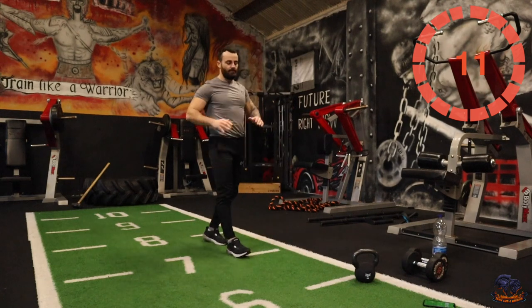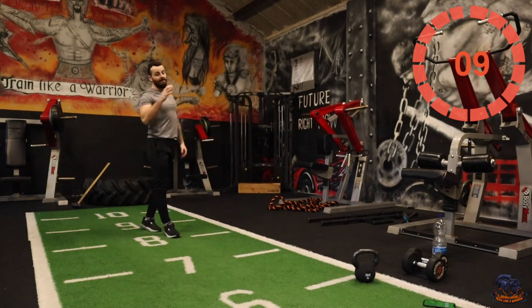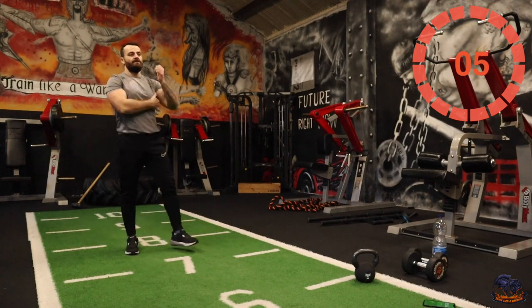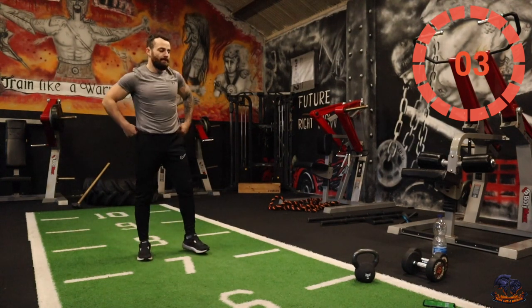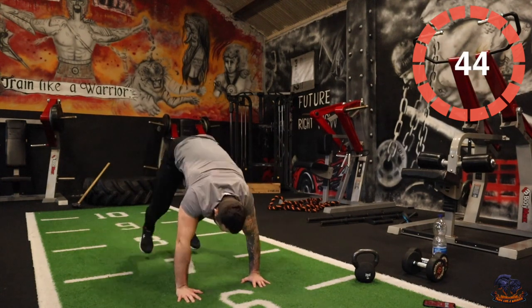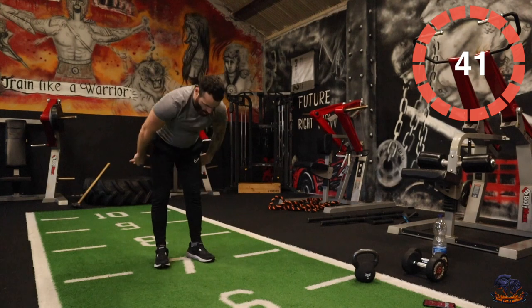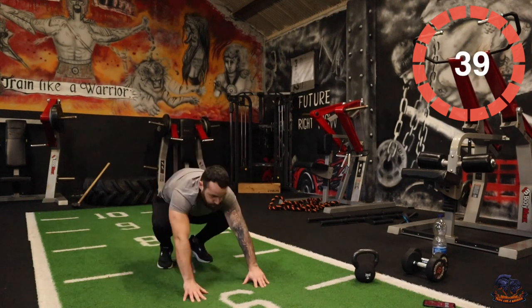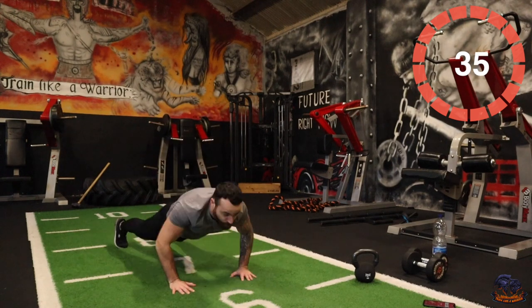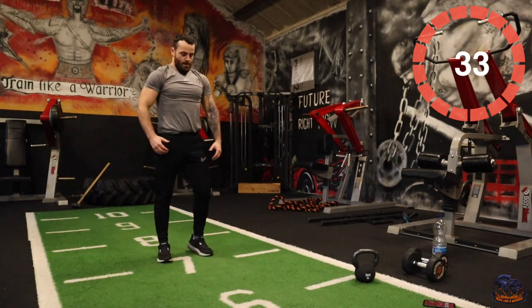Burpee down, jump up, down, up. Okay, to finish off this round, and then we're finishing with 5 minutes of core. Right, so let's push through these burpees. Down, hips on the ground, and up. If you want to make it harder, add in the push-up. Down, push-up, and up. It's up to you.